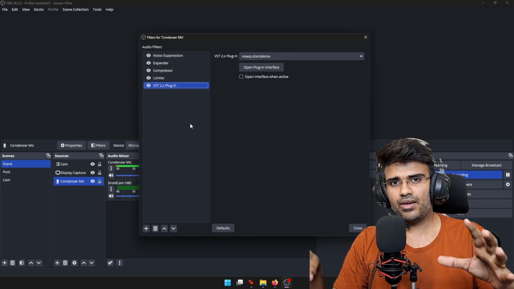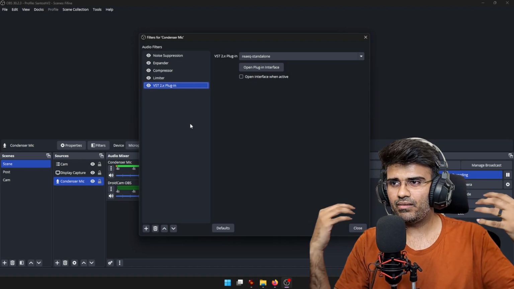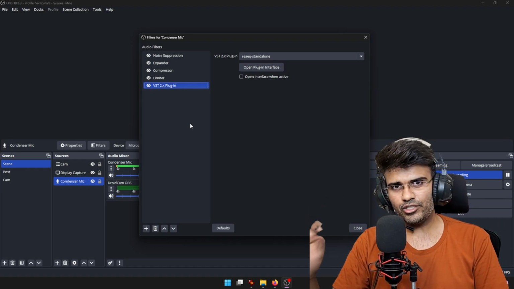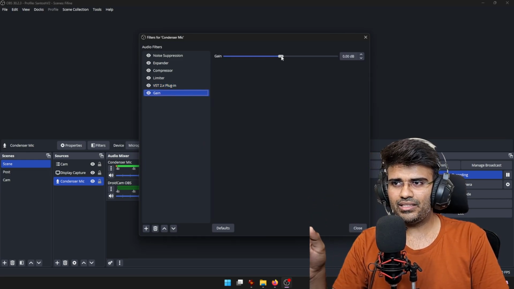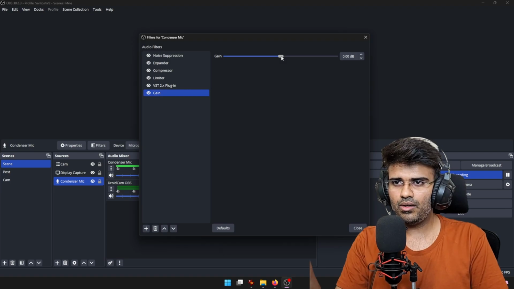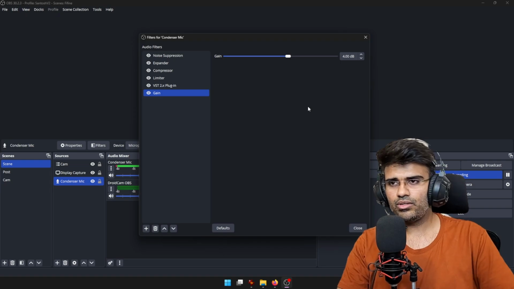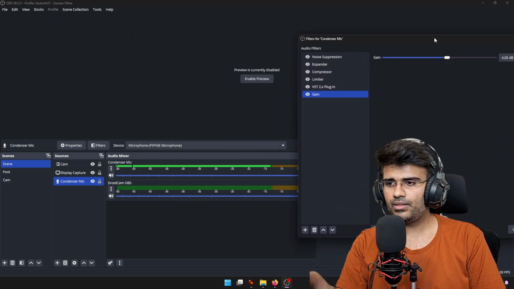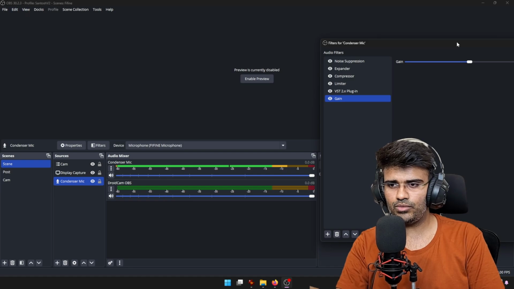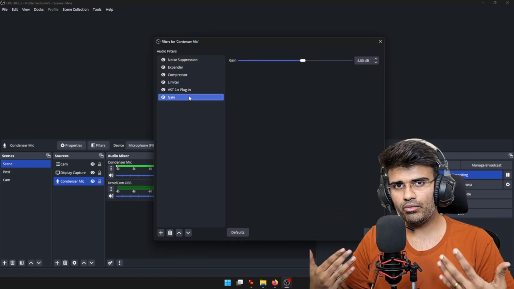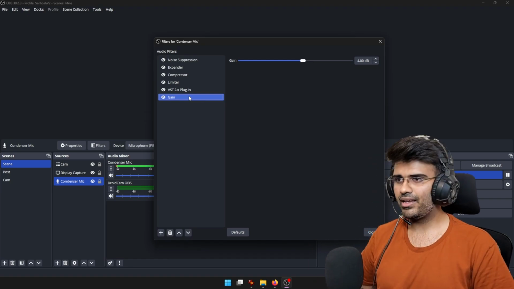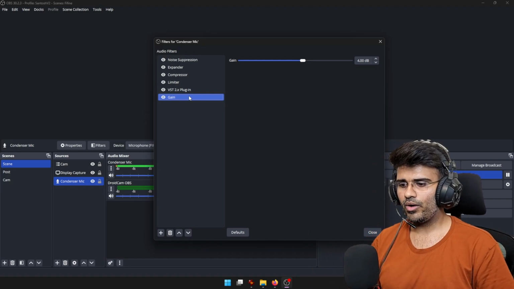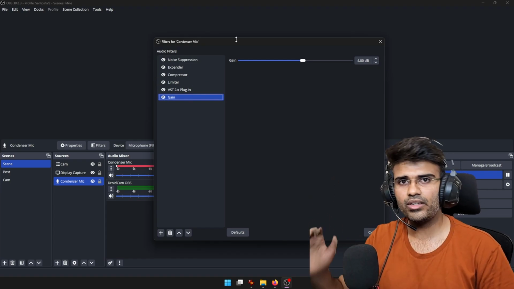Now, there are some mics which are pretty notorious for being very low sounding usually. If that's your case, what I would suggest is you can add a gain. Adding a gain will basically, once we've cleaned up the signal, increase your audio by a pretty decent amount. Okay, but note the clipping, and you're going to still stay in that region. However, when you're speaking so close to the mic, you don't really need this much gain. But if you're far off, and you're gaming, and you want to keep the mic far away from you, this gain works amazing.